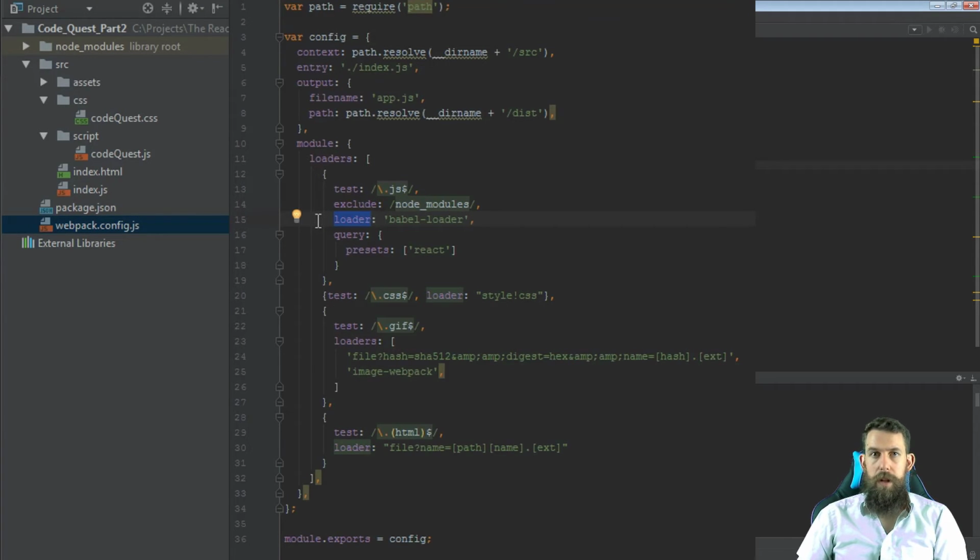Loader is the name of the loader that you want to use. So in case you haven't already guessed it, this is the configuration for the babel-loader. So the loader that takes care of all the JavaScript that we're loading in for this particular bundle. Query here takes a property called presets, which is where we tell Babel, hey, you're going to be pulling in React components as part of your JavaScript. So be aware of that and do what you need to do in order to be able to translate the calls that you find.